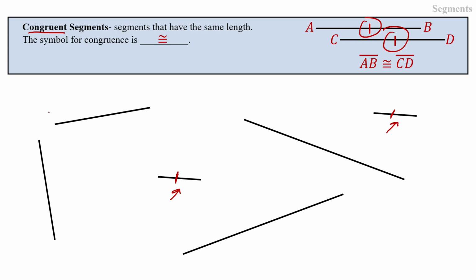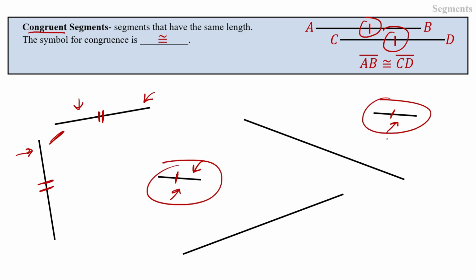Now if you look at these two here, this one there and this segment there, those are congruent, and so I don't want to put 1 mark. Why? Because if I put 1 mark, then I'm kind of saying that this one is congruent to this one, and they are not. So what I'm going to do is put 2 marks here, and 2 marks here to signify that these two are congruent, but those two are not congruent to either this one or that one.